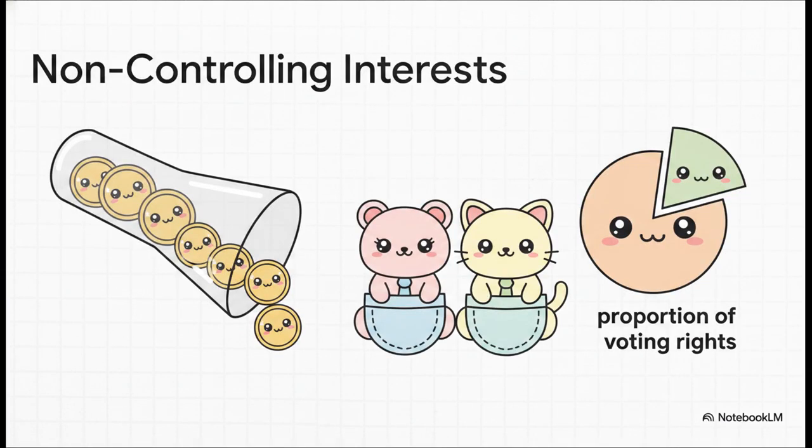Building on that, let's look at what happens with those outside investors. If a subsidiary has non-controlling interests that are actually material to the reporting entity, the disclosures get super granular. The parent has to report the subsidiary's name, their principal place of business, the exact proportion of voting rights those outsiders hold, and crucially, the profit or loss allocated to them during the period, plus summarized financial info. The whole point here is ultimate transparency in cash flows. You get to see exactly who is benefiting from the subsidiary's operations.